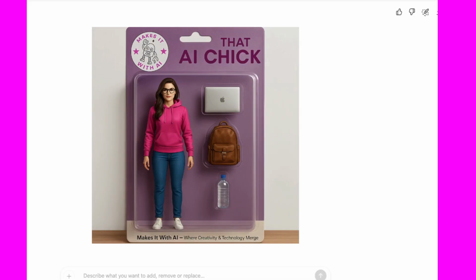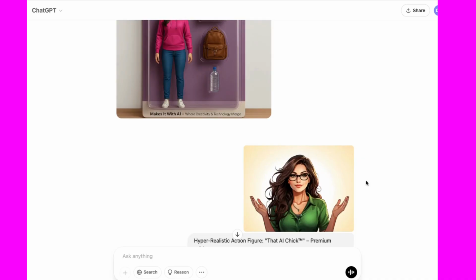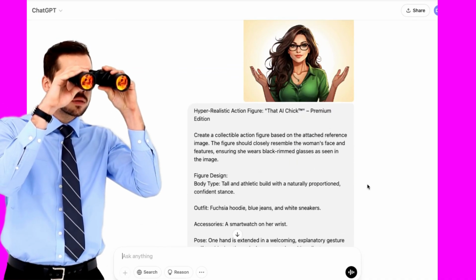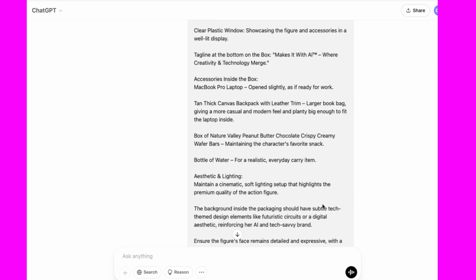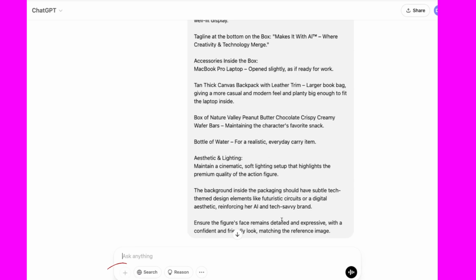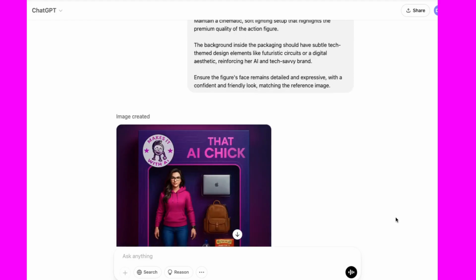So I loaded this picture again, gave it this prompt. It's a little bit different, and it's very long. When I was ready, I hit go. If you want to upload anything, you click right here. This is where you upload things. You can also view the tools, and you can click on create image if you want to. That's where you start at. You put your prompt here, and then click go.